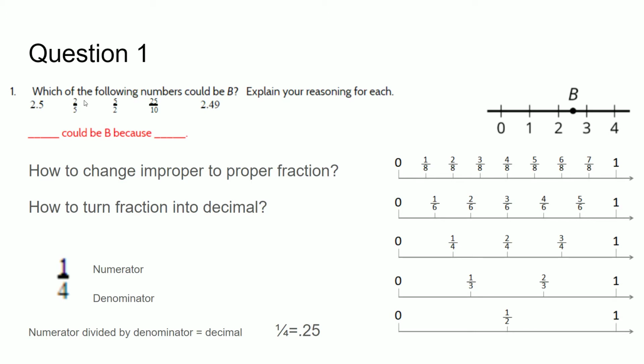This one cannot be a solution for B, and the reason is because if you have 2/5, that means it's less than 1. See how all these have a lower number on the top than the bottom number? Just like this one, a lower number on the top than the bottom. That means that this number does not have a hole. It has not reached a hole yet. All of these have a hole with them, maybe more than one hole. This is the only one that cannot be the answer.